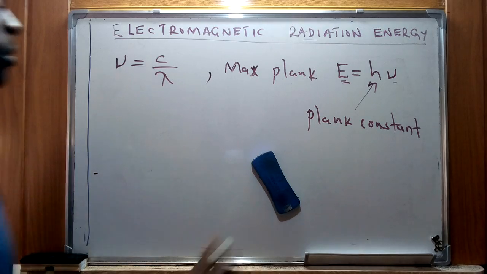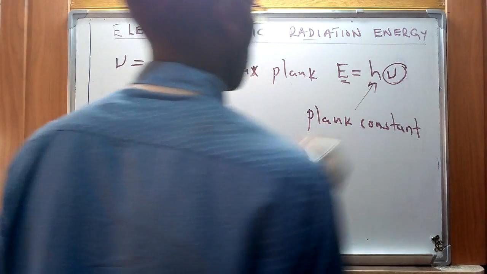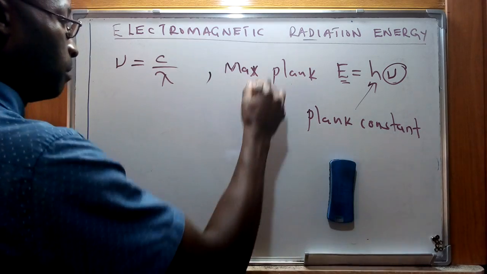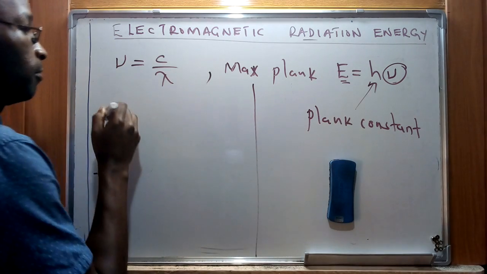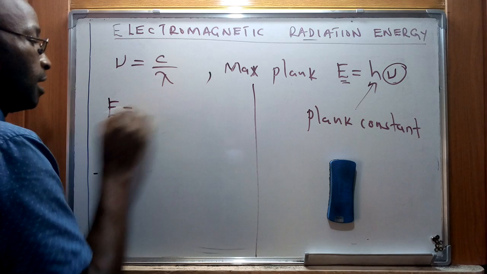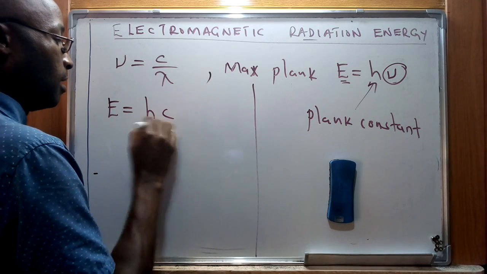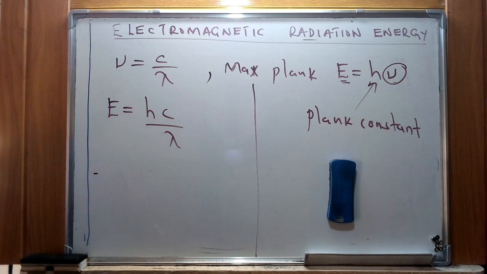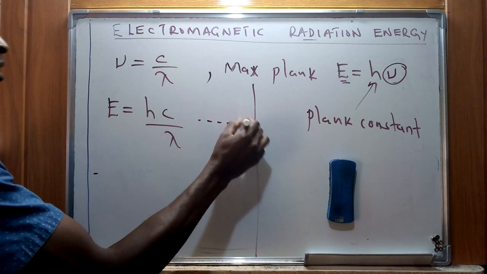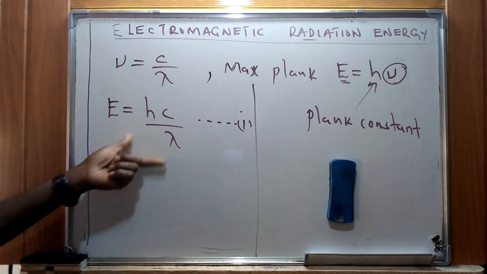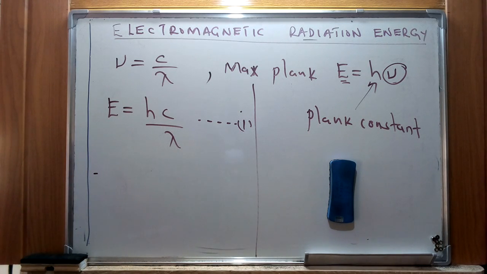Having looked at frequency as the ratio between the speed of light and lambda, we can expand this formula for energy and say energy can be given as Planck's constant times the speed of light over lambda. So this is going to give us the first part of our equation. Of course, we are going to have other subsequent ones, but I'd like us to note how this specific equation is given.